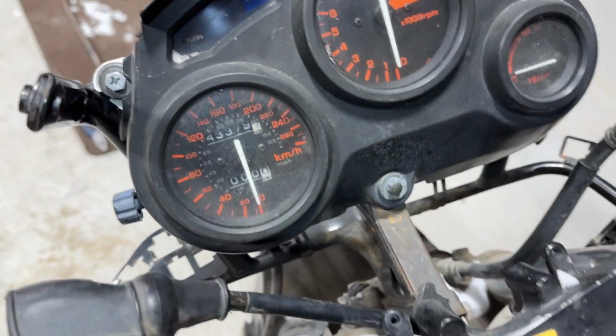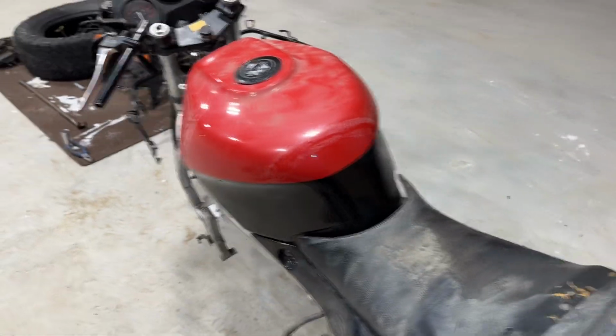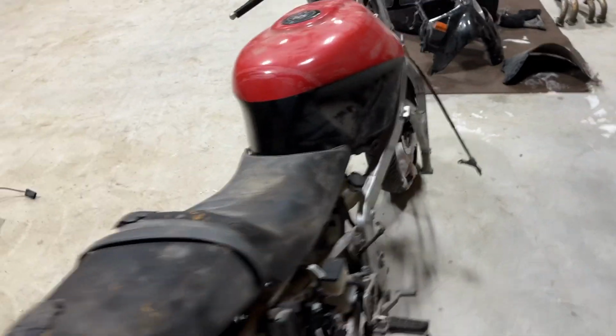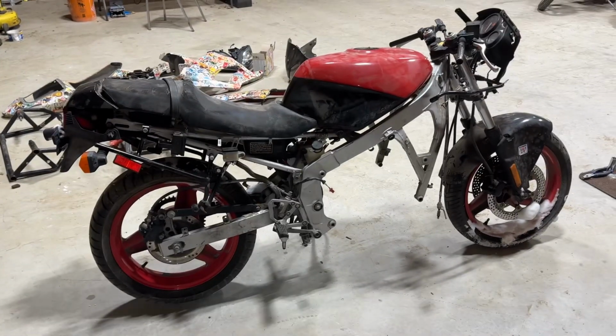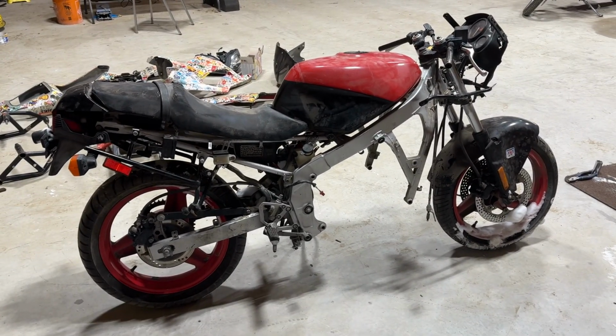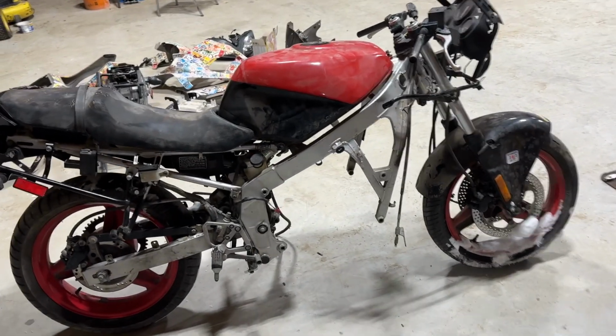Actually, it's 43,000 K on this speedometer. And unfortunately, it's had a hard life too. Looks like it's sat outside a lot. The unfortunate thing with these bikes is it's an 87. They were not very popular. They're very rare in Canada, so you're looking at a lot of used parts, which is good and bad.